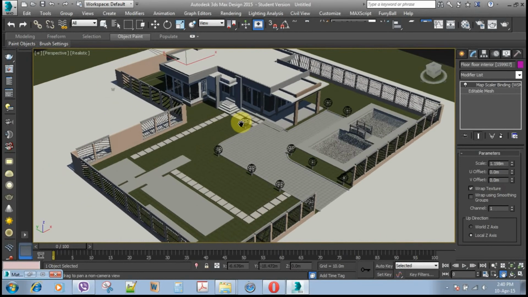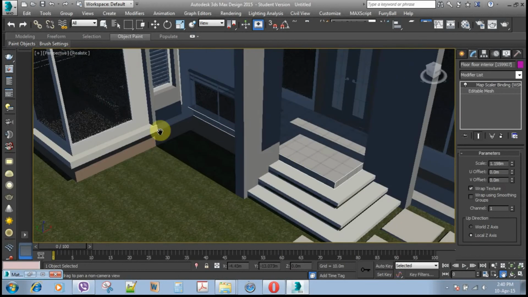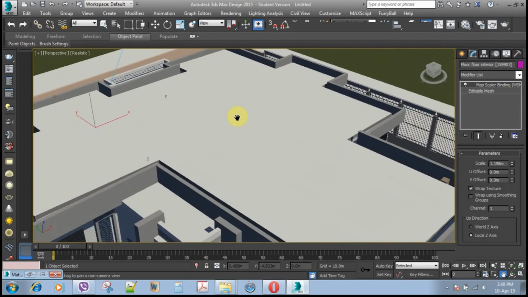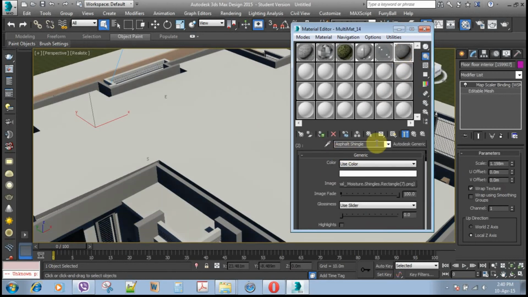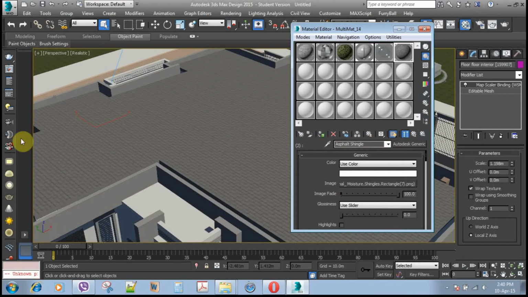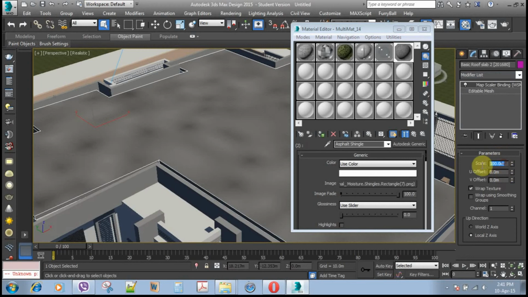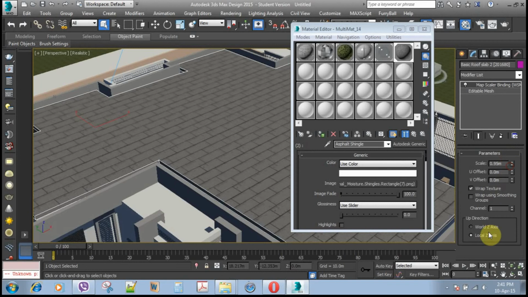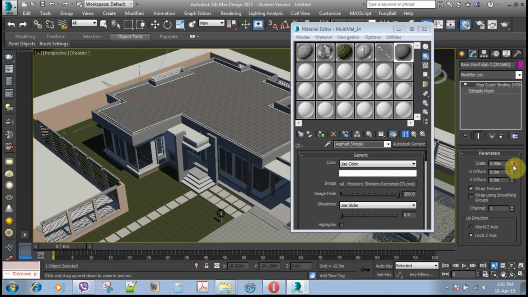Now before I render it, bear in mind that I've just changed the floor and the glass, but most of the stuff is quite the same. Even within the roof, if you click a material, you'll still get the same material, and if I click it, it shows up, then there we are. It's already there, and you can just assign the map scaler and play with the dimension, with how big you want it to be. So for now I'm going to try to render it and see the effect it's going to produce.